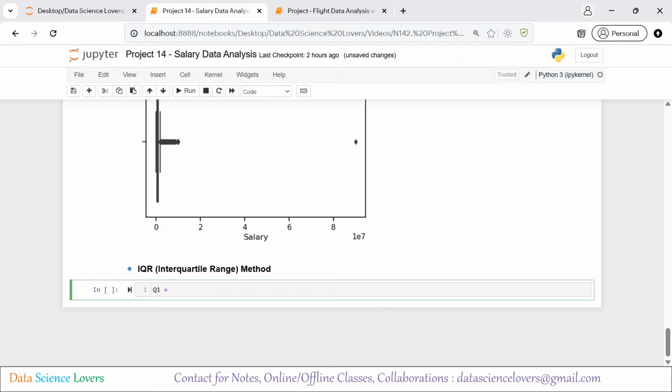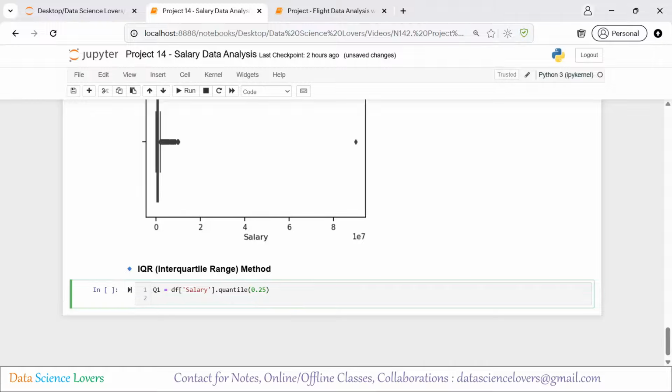As we have to remove the outlier from the salary column, we will consider the salary column here and use the quantile function, and as we have to write Q1, meaning the 25th percentile, we will write 0.25 here. Similarly we will set our Q3, meaning the 75th percentile, a value below which 75% of our data lies.